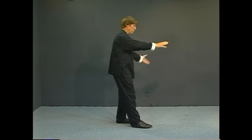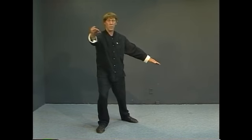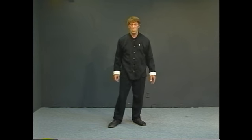Now, the parting of the wild horse's mane, you probably can recognize it as slanting flying. It's the same movement as when we did slanting flying. This is a movement we call splitting the energy. And so it's very much the same, only doing it in a sequence. And so in the shorter forms, we're doing the long form, 108 movements. In the shorter forms, the abbreviated forms, they cut out parting the wild horse's mane because it's so similar to slanting flying. So once you do your slanting flying, you don't have to repeat that. Okay, but in the long form, we do it. It's just slightly different, which I'll explain to you.